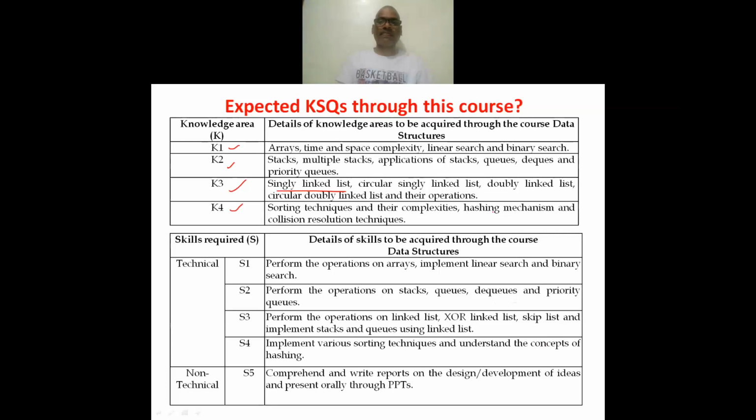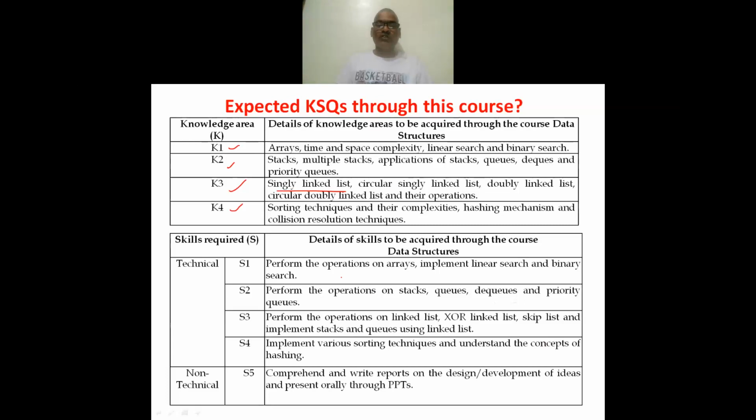By studying this course, the technical skills developed are that students are able to perform the different operations on arrays and implement linear and binary search techniques, and also implement operations related to stacks, queues, dequeues and priority queues.